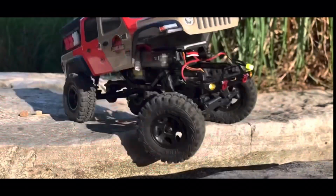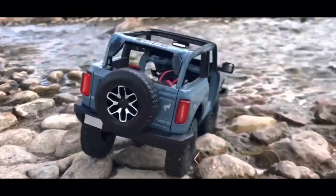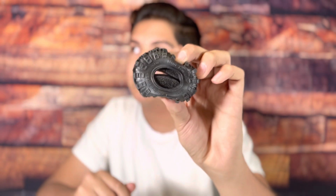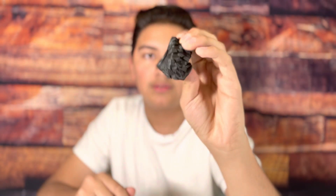Today I'm going to be showing you how to install V-Lock wheels. Today we're going to be installing Injora mud terrain tires. Very nice and grippy. They do have foam inside. Now, let me show you how to install them.